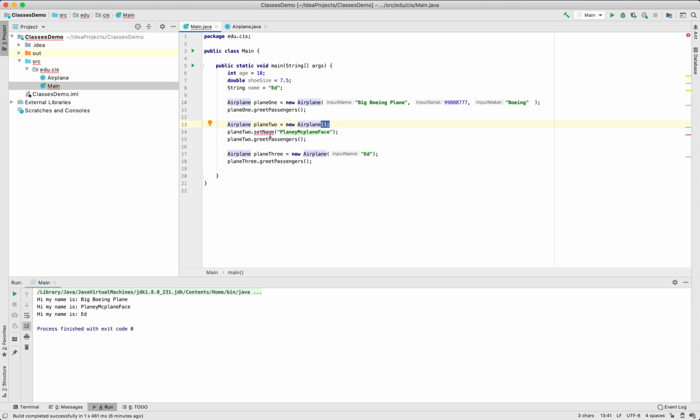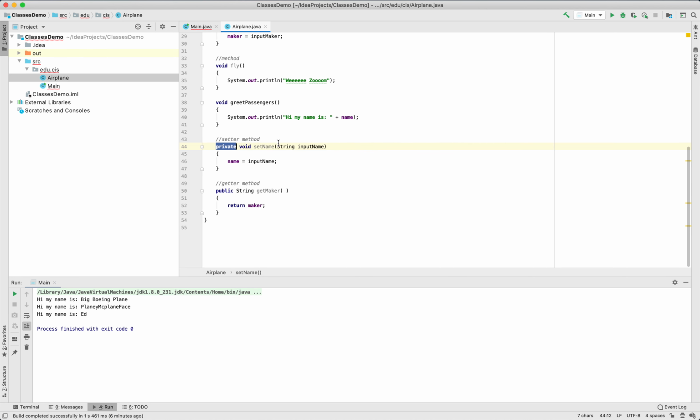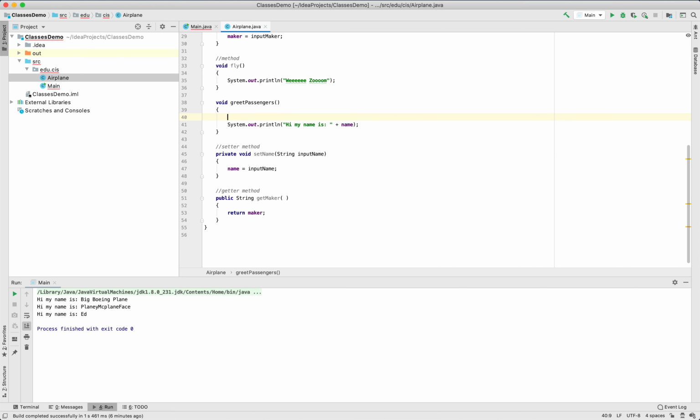We have setName as private, and now we are trying to use it somewhere outside of the blueprint of the class declaration. And it says that setName has private access, so it's not going to let me use it. I can't use it outside of this class. Could I use it inside of this class? Sure, I could. I could call, say, greetPassengers and then call setName there, and that's completely fine.